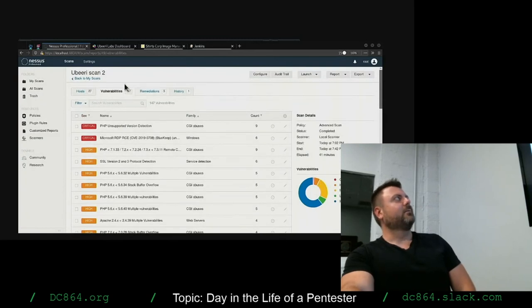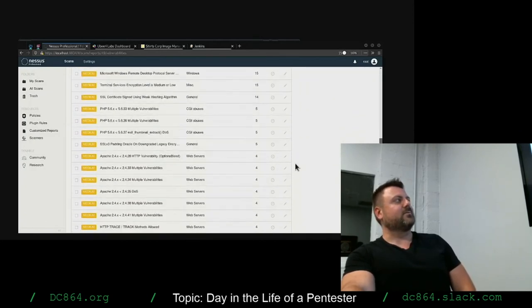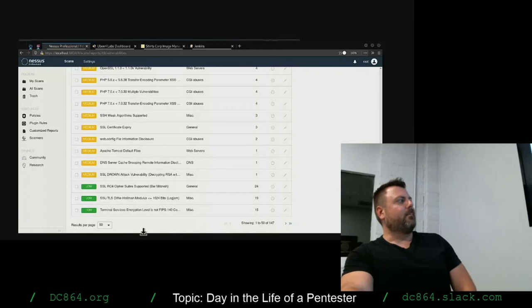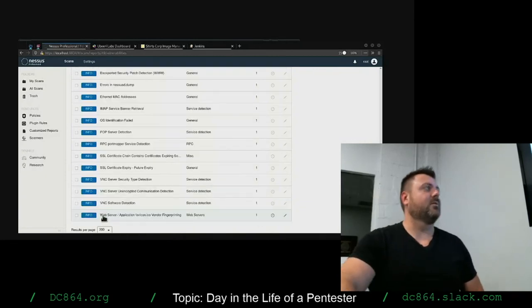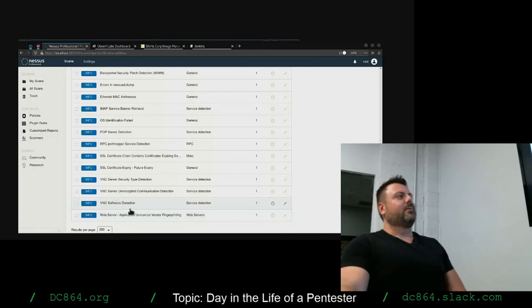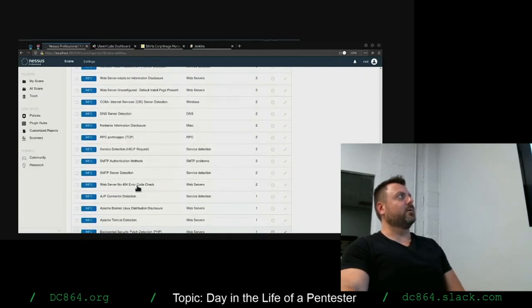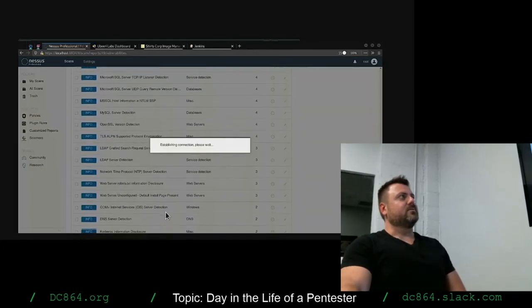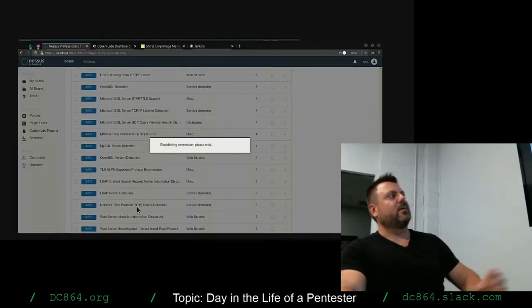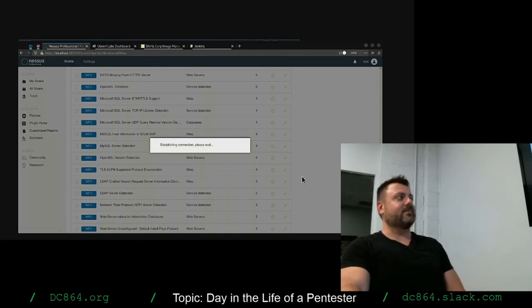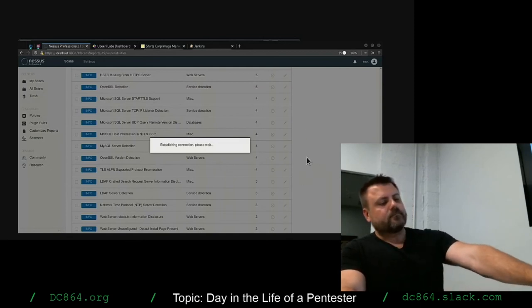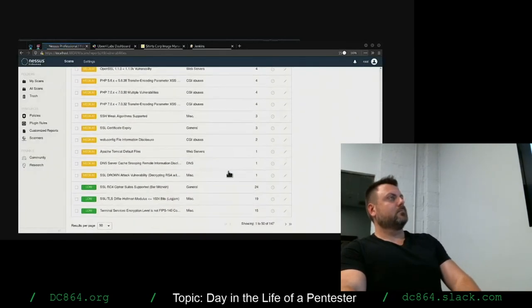Even though this looks like a bad report with 147 vulnerabilities, it's really not that bad considering how many hosts we have and the way Nessus finds just a whole lot of minutia. When we start to dig into the low end info, the info is almost unrealistic. Like, hey, we found some VNC software. That doesn't mean anything. That just means a port was open. Or, hey, Nessus failed to identify this operating system. That could be anything. That doesn't necessarily mean it's a vulnerability. So a lot of this informational stuff in Nessus is generally on the back end of how it's running, not necessarily a real vulnerability in the client's environment. If you clicked on the VNC one, would it show you the version that it detected? Possibly, yeah.